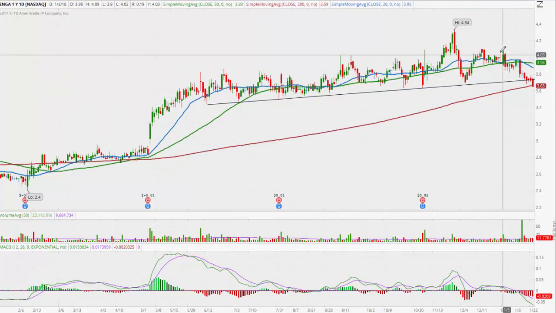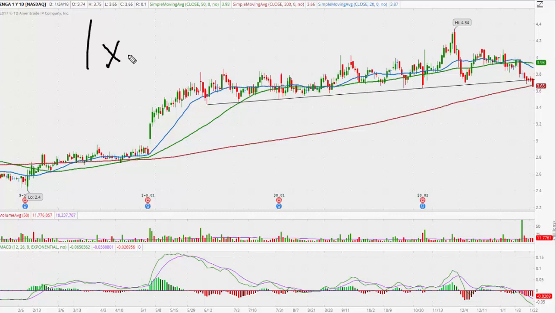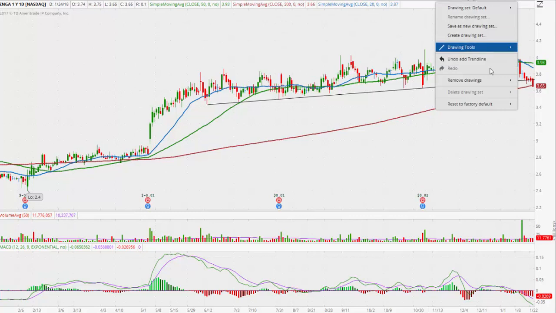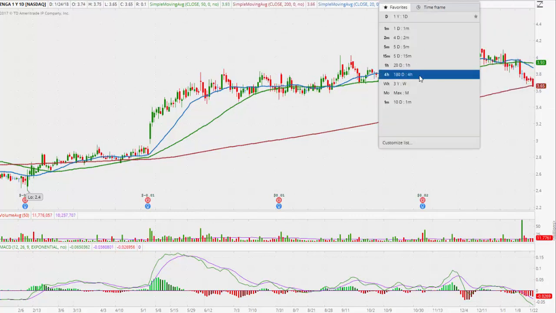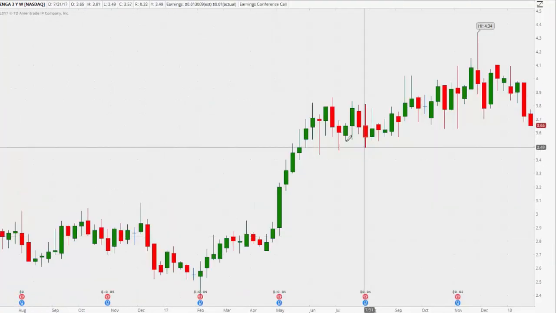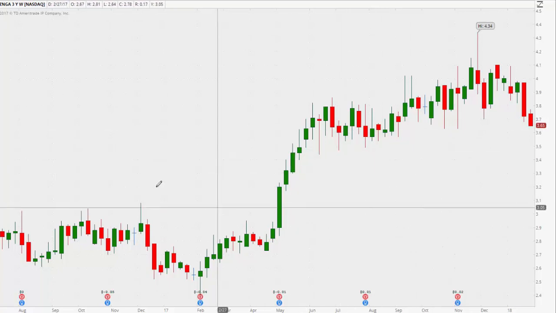Right, it's a little bit tough to spot. So what I like to do, and this is a tip that I give all of my members, is I take it out from whatever time frame I'm looking at. Right, let's say I'm looking at the hourly, I'll take it out to the daily. If I'm looking at the daily, I'll take it out to the weekly. So in this case scenario, again, we're using the 1 year, 1 day time frame. Right, I'll take it out to the next one, which is the 3 year, 1 week. That's at least what I use. It's based off of preference, right? To get a better picture of the trend. So let me remove this trend line, take it out to the 3 year, 1 week, and I'm going to remove all the studies to keep it nice and simple. And you can see we have a much clearer picture of where that trend line support is, right?